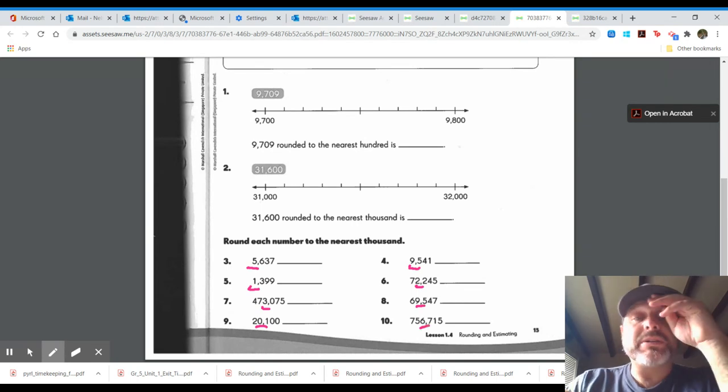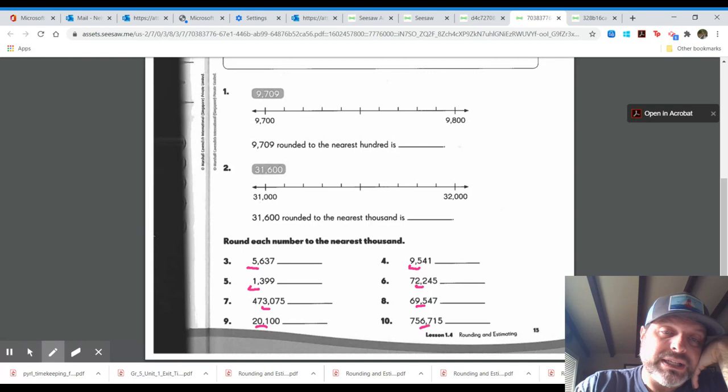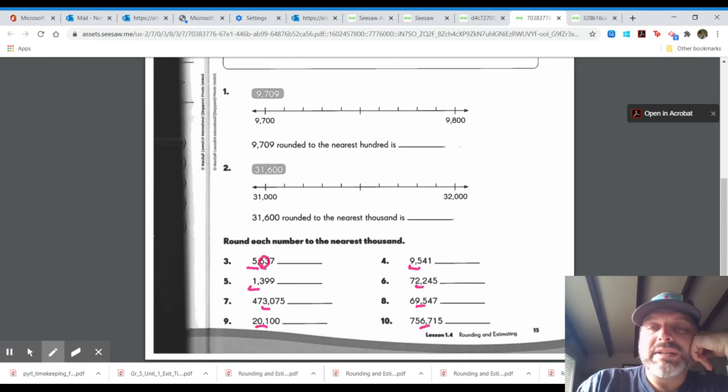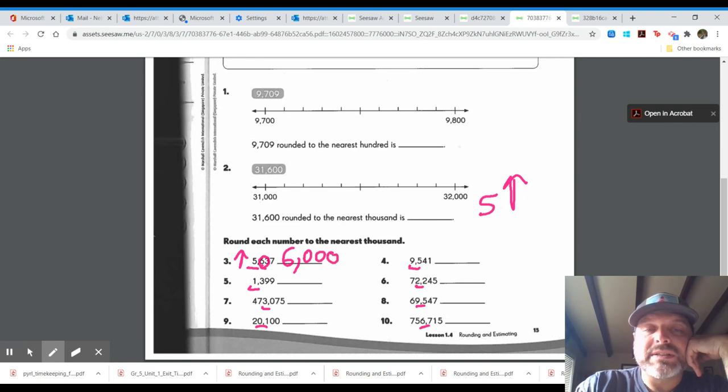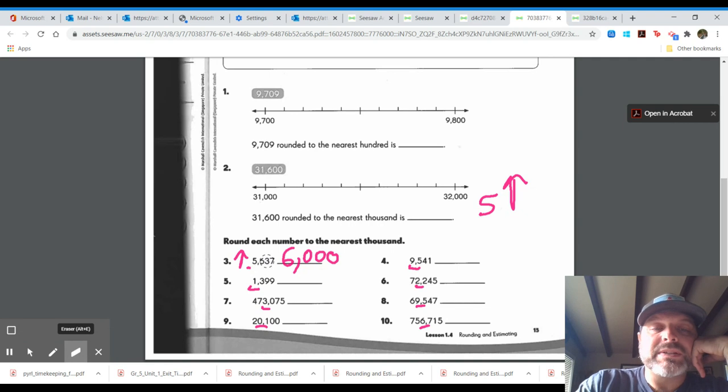So in order to round them, you have to look at the next number. And if that next number, so here we have a 6. If it's 5 or greater, that number rounds up to the next 1,000. So that number would round up to 6,000, okay? Because the next number is a 6. So if you look at it, it's kind of like 56. Is 56 closer to 50, or is that 56 closer to 60? Okay, that's kind of how I look at it always.